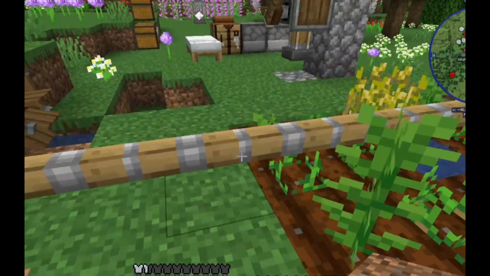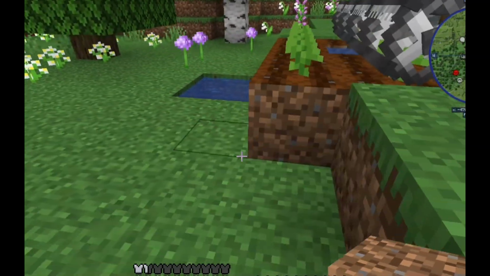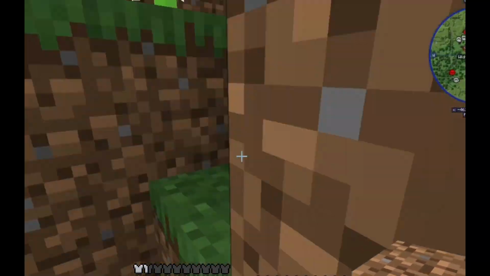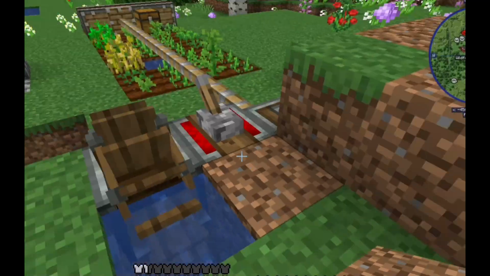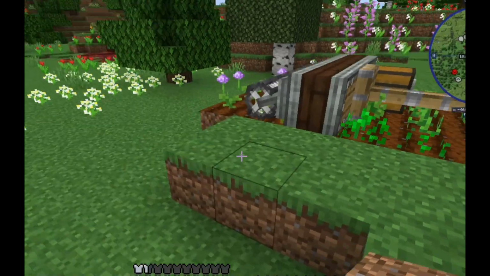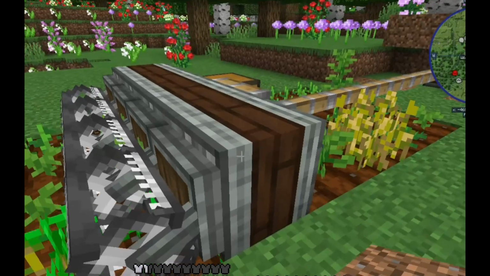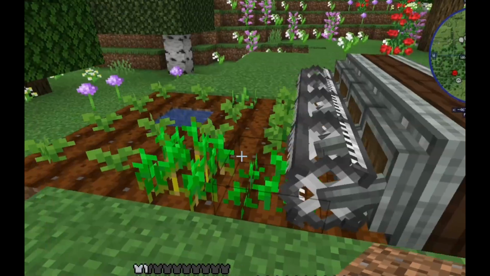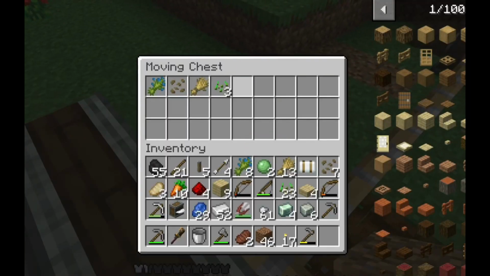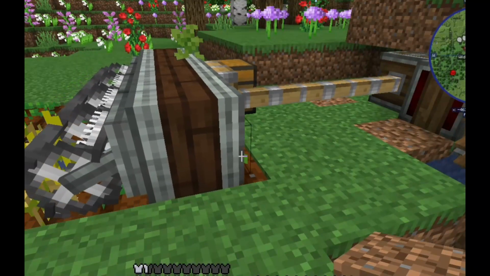Okay, look, it's fine going out. Look. No problem. Okay, and then we throw it back. And everything's working as intended, and you can see it's brought all the stuff back. And it leaves all the stuff replanted. We get our seeds and our flax. Everything's cool.